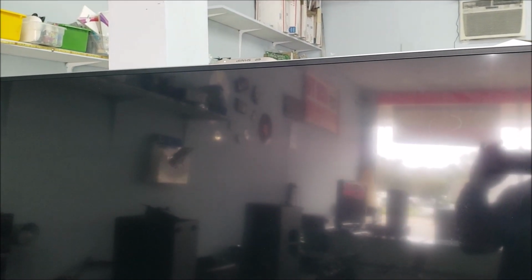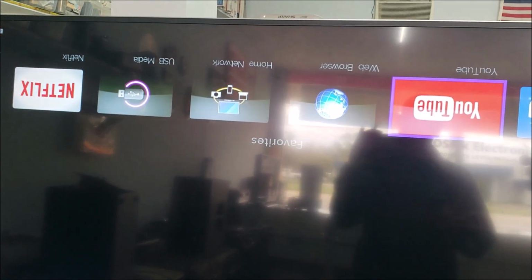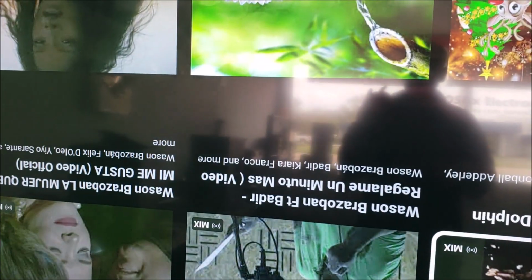So let's turn it on. Okay, yeah, we got the picture, and we're gonna leave it for like an hour or two. Because usually, for the customer and even for me when I test it, the lines and pixels each show in about 10 minutes.